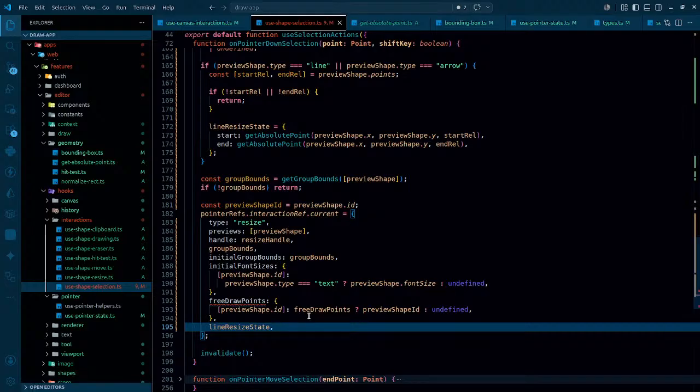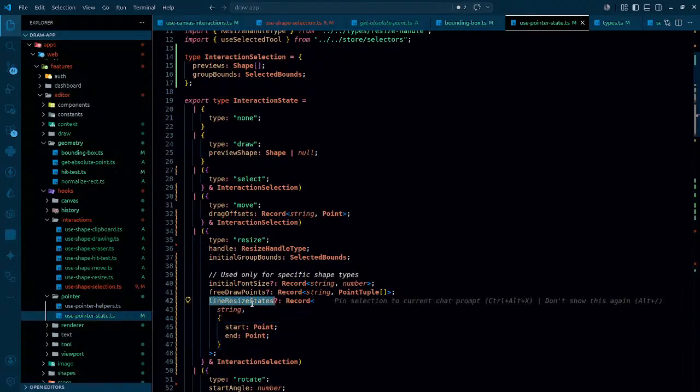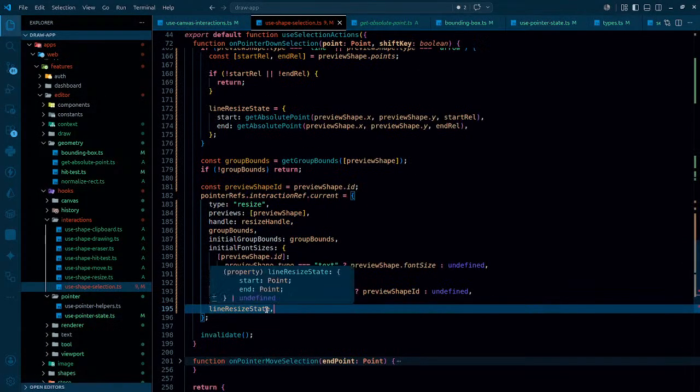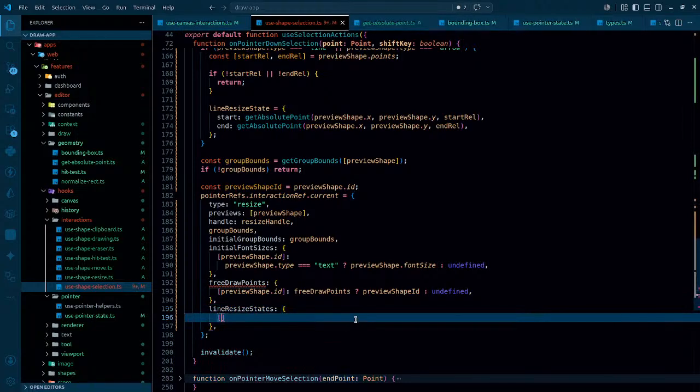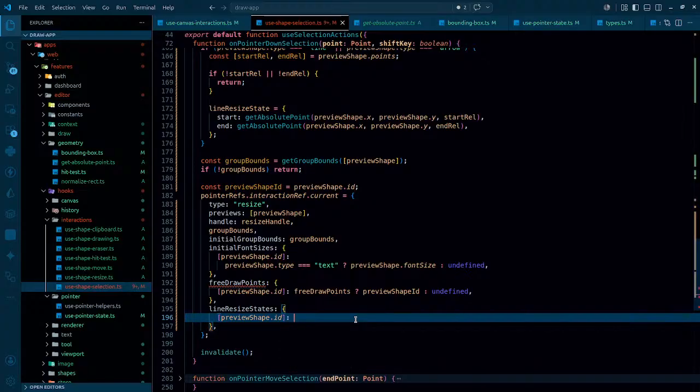It should not be problematic, but we'll see. Lastly, we have line resize state, and it should actually be states here as per the new changes, because we are working on many. Never expected that I would have to take care of these many things. I honestly thought it would be simple, just draw a rectangle and simply render that.